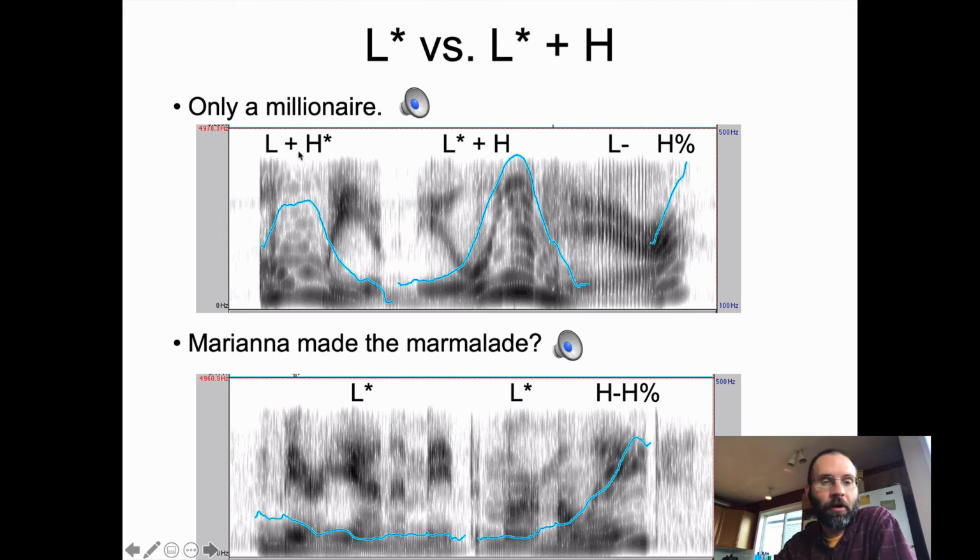So for "only," you should hear that F0 peak on the first syllable of "only." "Only a millionaire." And for "millionaire," it's dipping down here for the "mill" part and then rising after it when you get into the second syllable, but not really specified whether it's second or third or whatever. "Only a millionaire." And then this one is a lot easier to parse.